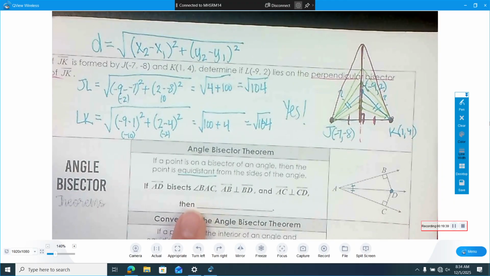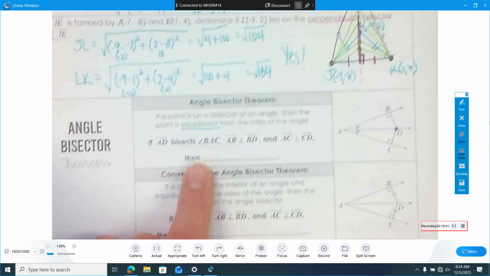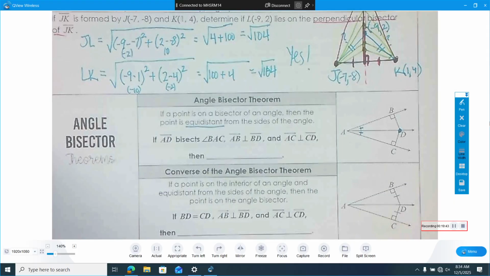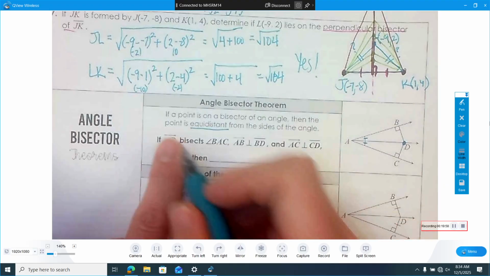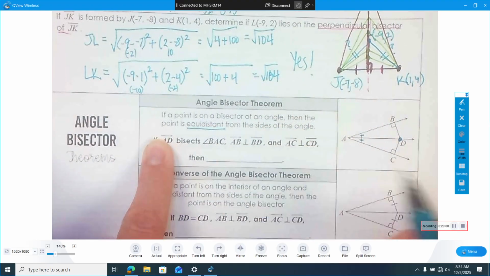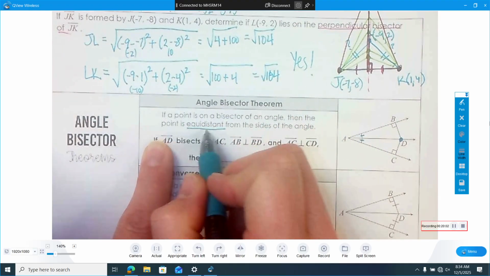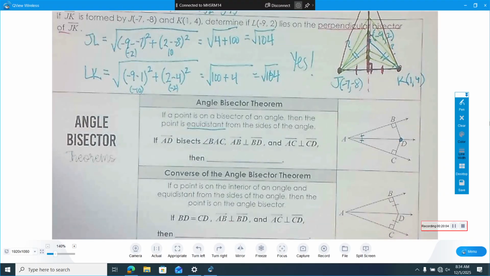So, once again, we have the angle bisector theorem. And again, I'm not a huge fan of these theorems because if we think about a couple of things a little more carefully, we don't have to learn a new theorem, okay? So first of all, for the angle bisector theorems, we have this word equidistant, and we haven't spoken about this word.